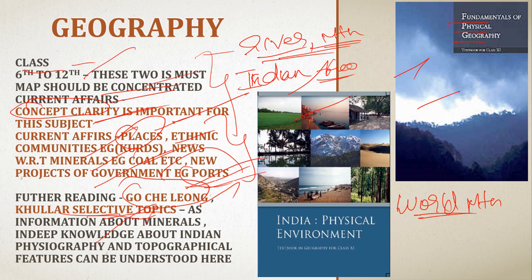So you can choose the Indian physiography part for the deep analysis, because if you take last year's question paper, the type of question asked in the UPSC prelims wants you to have a clear-cut picture and in-depth knowledge of a particular thing. Fine. So for that, you need to go through Kullar. But however, NCERT will suffice to an extent, and if you have time, then go for Kullar and do selective reading. Fine.